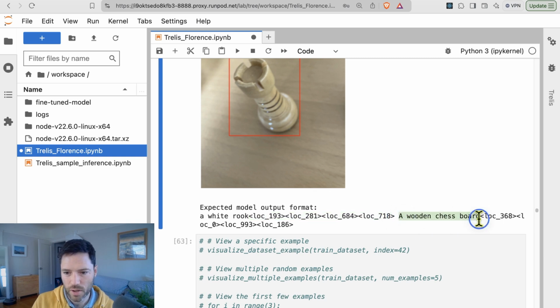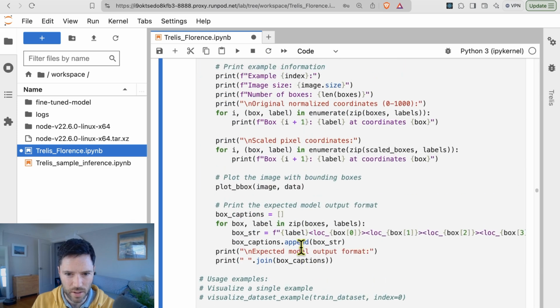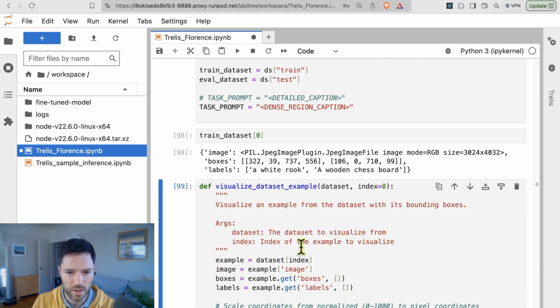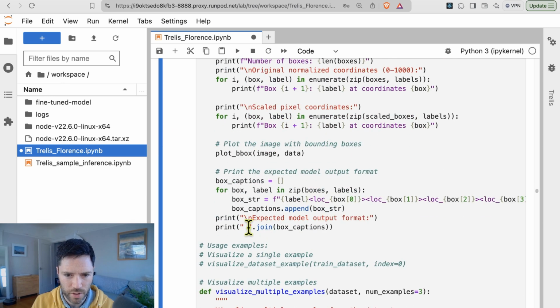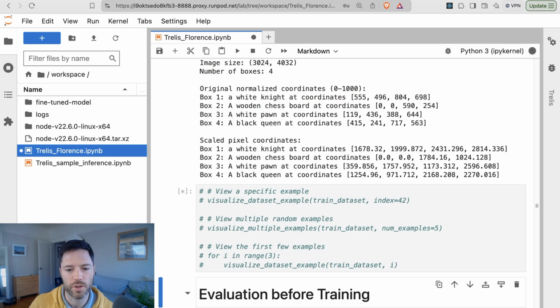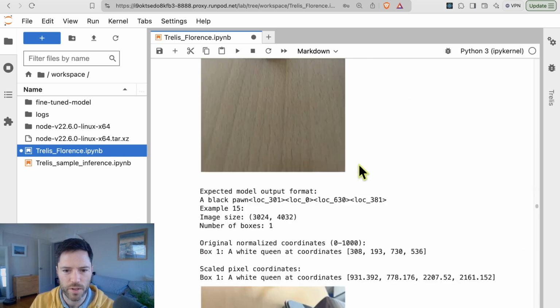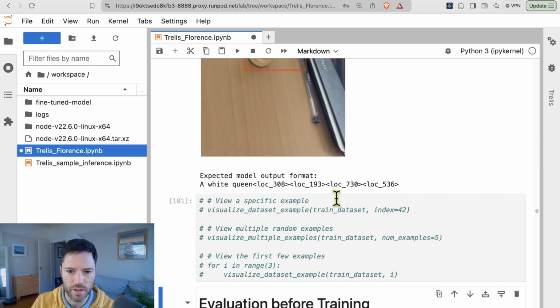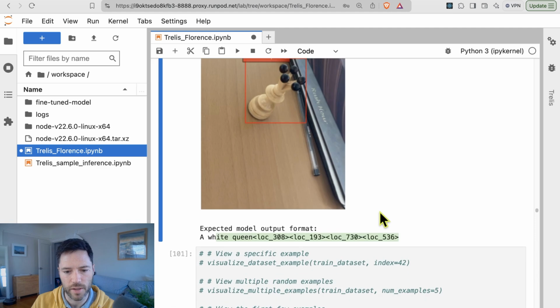Then if there's another caption, it should generate top left, bottom right. And I notice actually there's a small space here that is not quite correct. That can probably be fixed, it's the join function here. There shouldn't actually be a space between the join functions. I'll fix that later on, but either way, this is looking good. And we've got the data being generated for a given representation of that data.